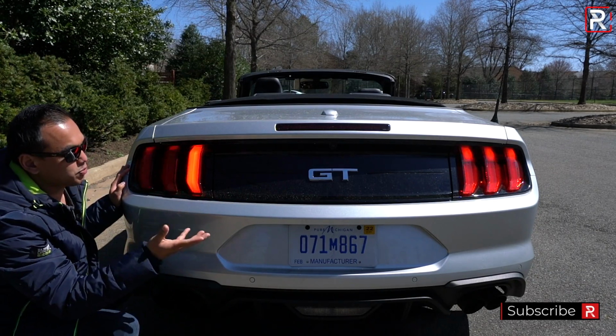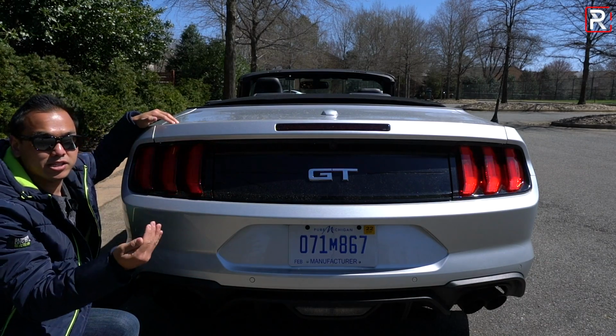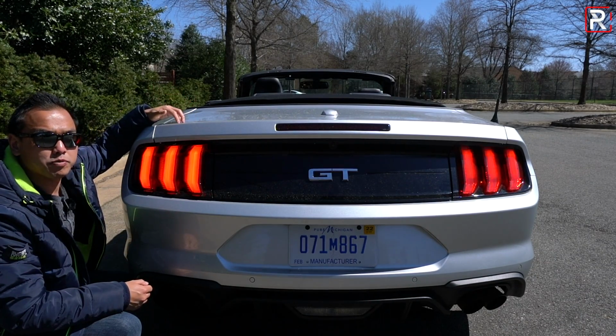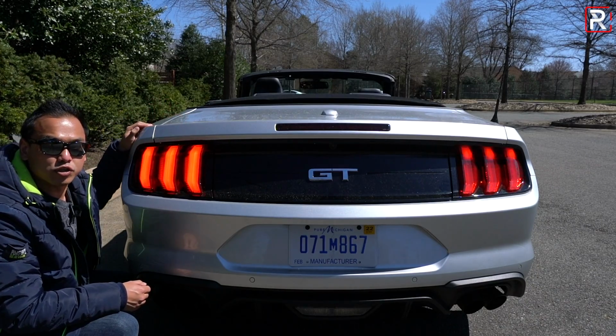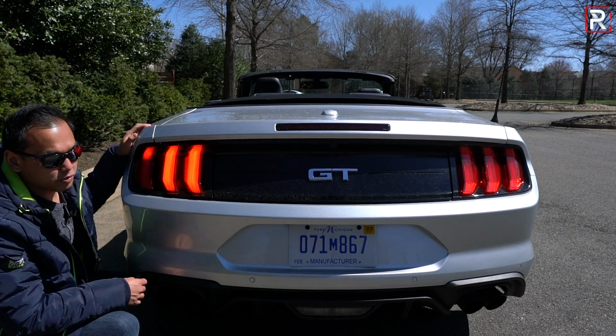This silver color looks pretty good with the black accent that goes across the taillight. You can also add a pedestal style rear spoiler or a simple deck lid spoiler. The performance package models do not allow you to add a rear spoiler, which is weird because I would prefer to see a nice wing type spoiler on this particular trim.